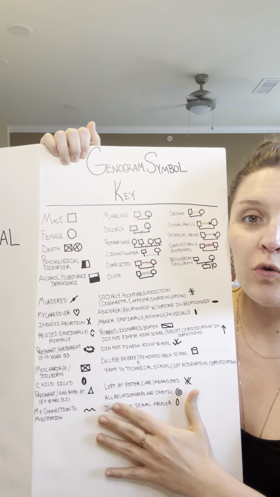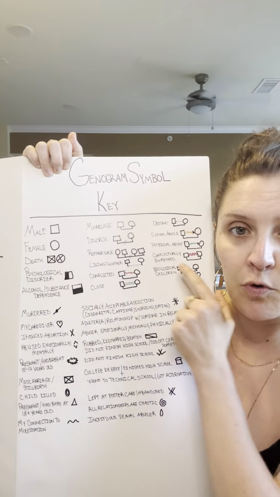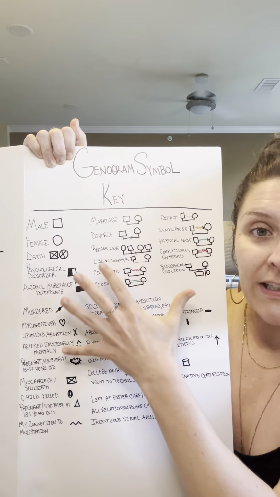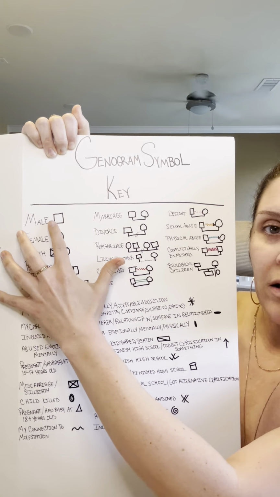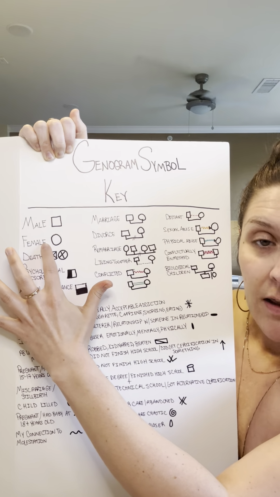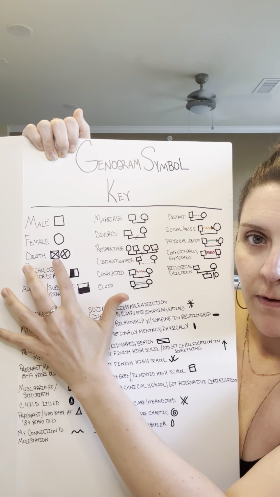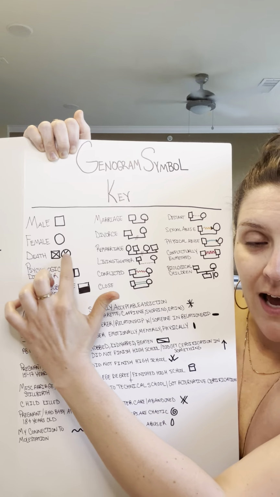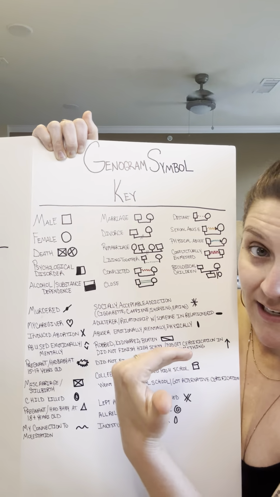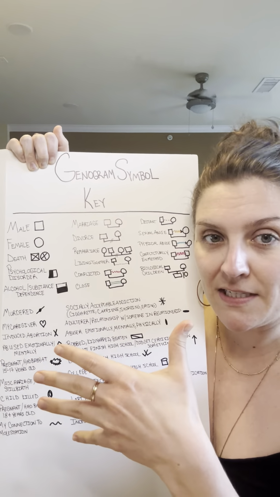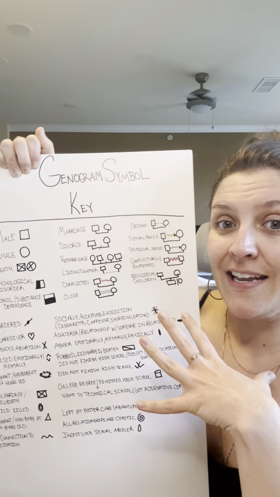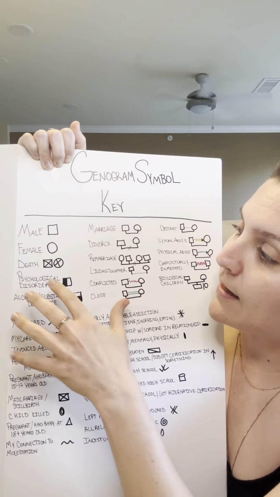I have this huge legend right here, a genogram symbol key. And generally, this is how it goes, right? A male is going to be a square, a female will be a circle. The people in your genogram who are dead, you'll have an X in them. And then I added, okay, so the whole point of this is to see patterns, right? So I've added other things that I've noticed.